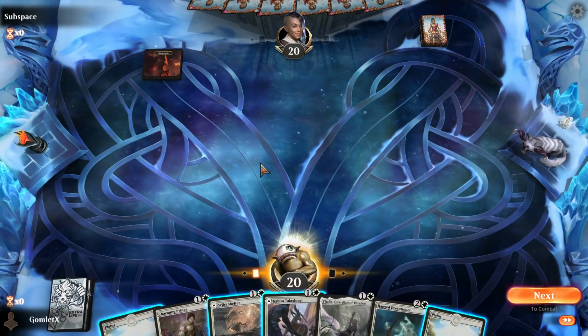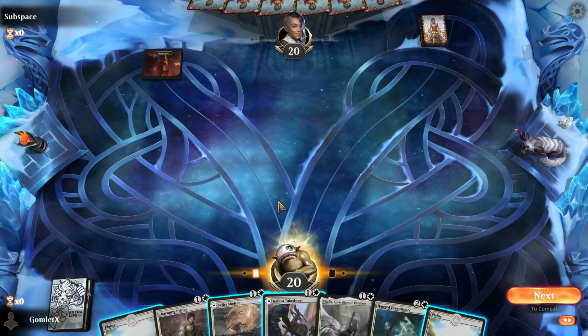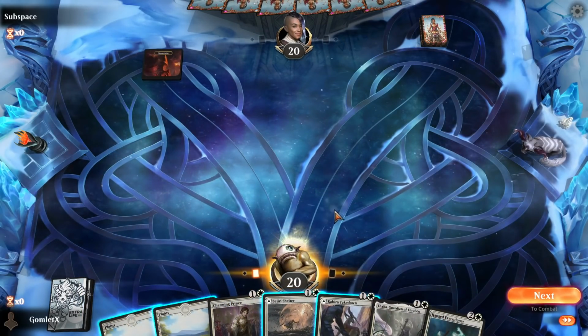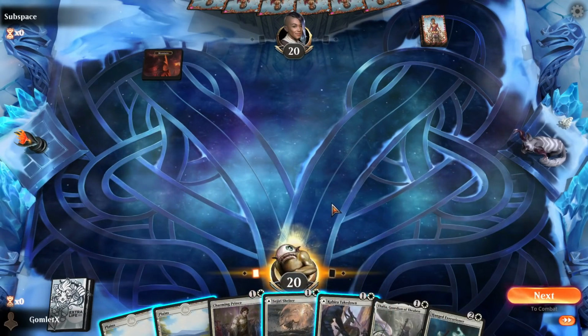We're against red. I'd rather have Kabir Takedown or Shijiri Shelter. I guess I have 2 mana guaranteed, so I could hold on to these 2. But they're going to cost 3 off of Thalia. This is the only turn I can play a tapped land without feeling bad about it.